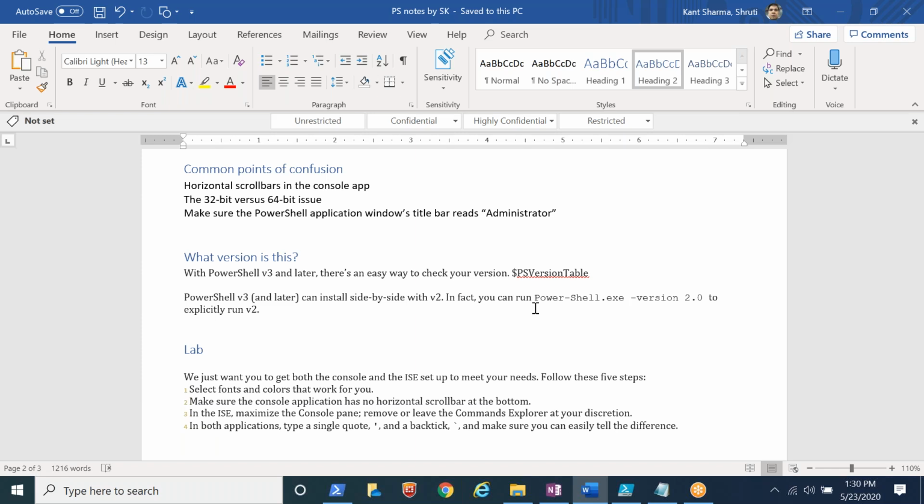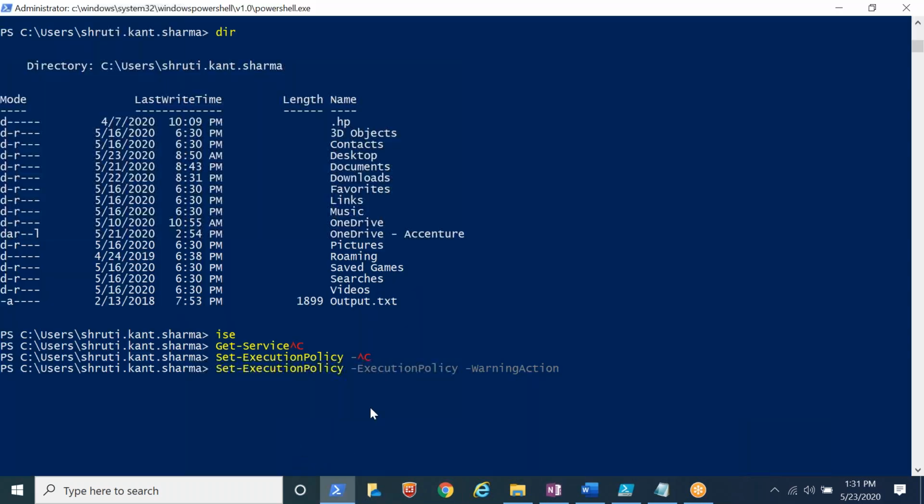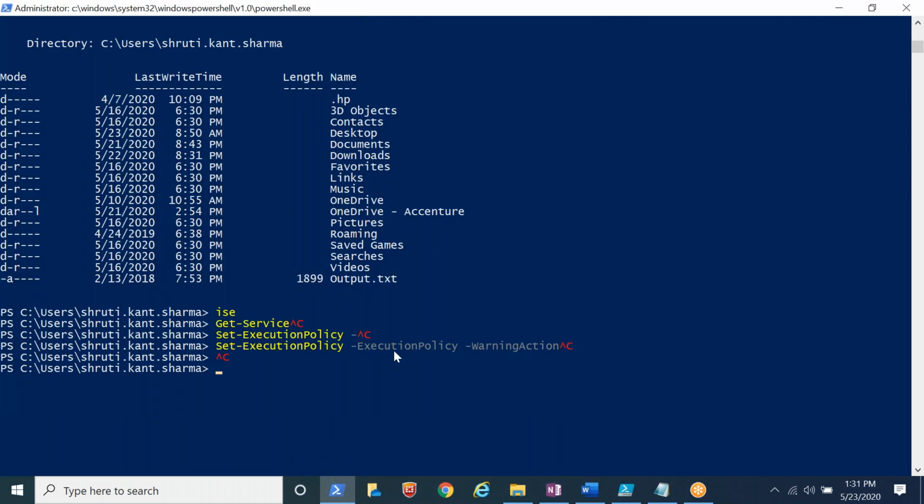Now, to see the PowerShell version before PowerShell 3 wasn't easy, but from PowerShell 3 and later versions, it is very easy to find. I can run the command $PSVersionTable.